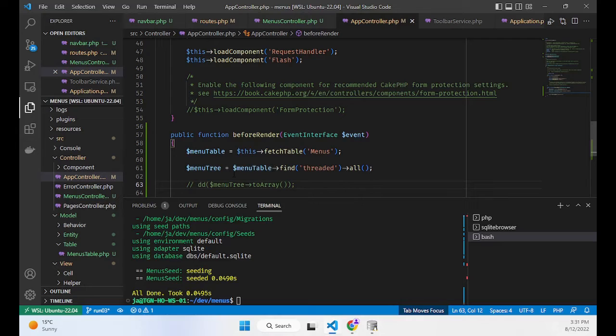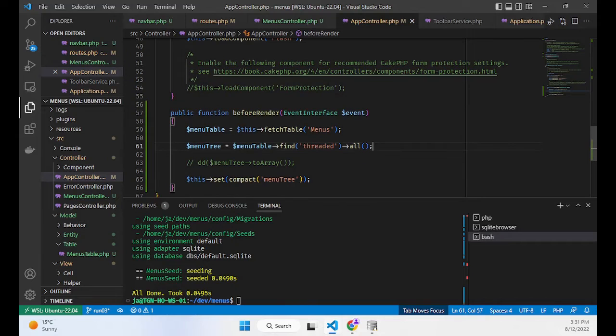Now that brings a thought into play. So it says threaded. Well, yeah, we might wait and see if we've run into any problems so we can fix them, so it's obvious why we've run into the problem. But let's go back to our navbar now.